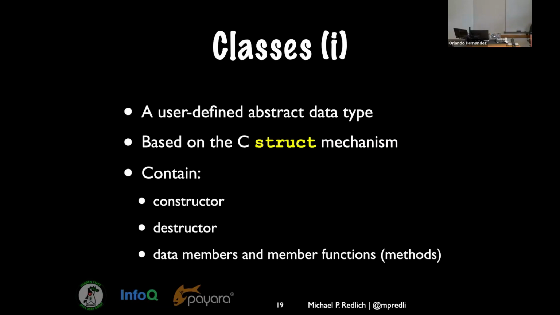And it's based on the historic struct mechanism in the C programming language, because in a struct you can add members. I don't think you can declare behavior, but you can add members. Then you would have a constructor and a destructor, and then data members or attributes, and then member functions. I tend to be in the C++ world. They're called member functions in C++ and methods in the Java world. Go figure. In the Java world, there's no destructor. Memory management is done for you. That's good. It's something to point out.